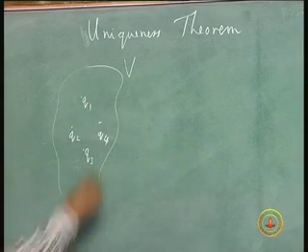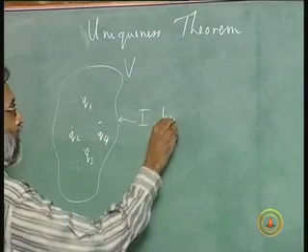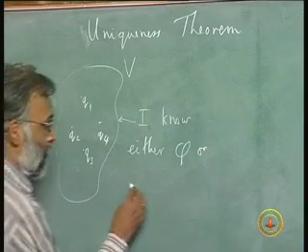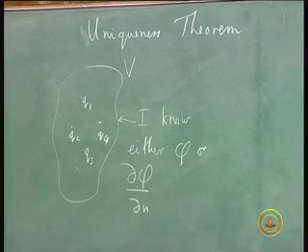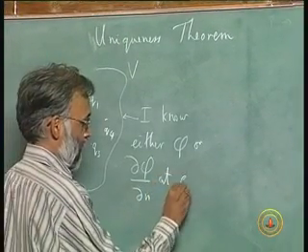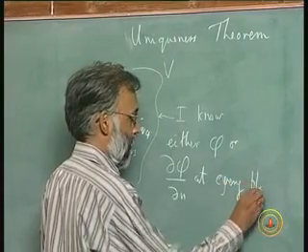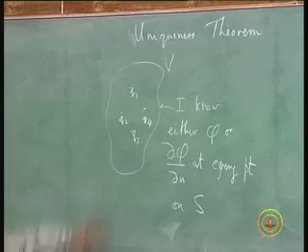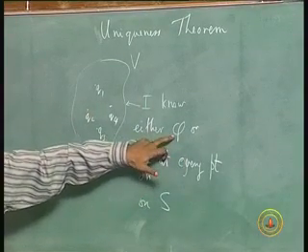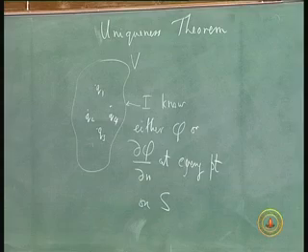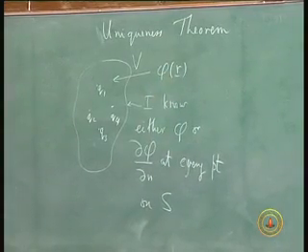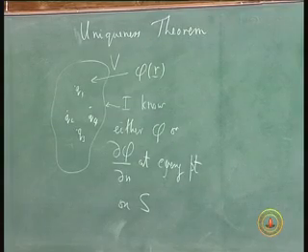and if on the surface of V I know either the potential or the normal electric field, because del phi del n is minus E n, at every point on S. So, if I know what charges are inside this volume and on the surface I know, at every point, either phi or del phi del n, then the solution inside is unique, meaning there cannot be two solutions that satisfy this information.